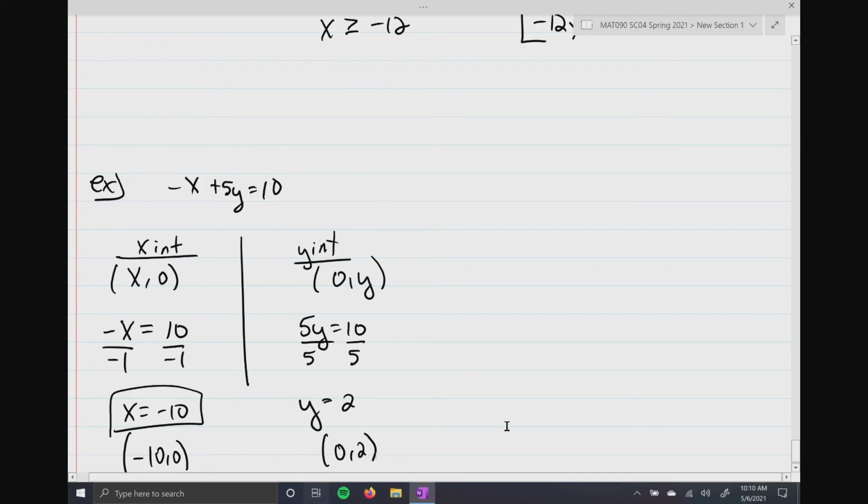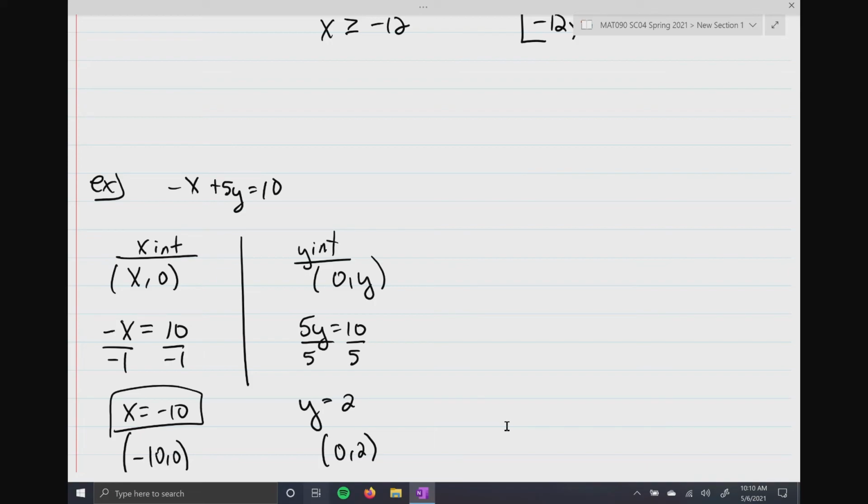Now, just so we remember, click to enlarge the graph. You're going to use the line segment tool. And you're just going to click on those points. Negative 10, 0 and 0, 2. And remember, in the upper right-hand corner right here, they're going to tell you what your point is. So when you move it around, you know exactly where you are. Okay? Then you just click on save, and it'll just save your answer right there.